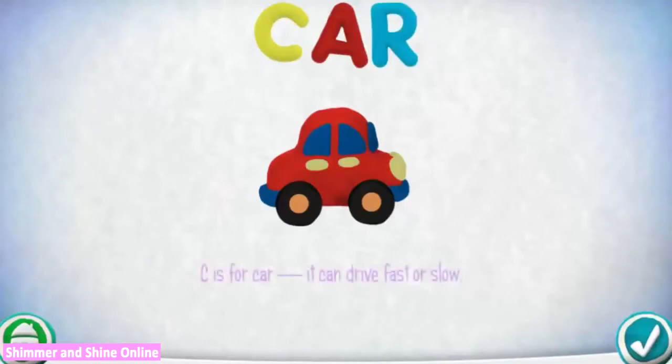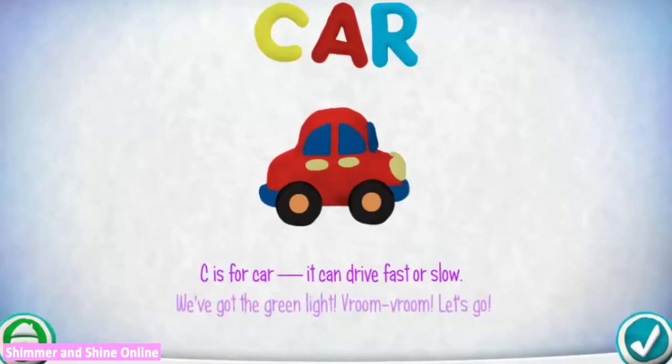C is for car. It can drive fast or slow. We've got the green light. Vroom, vroom, let's go! C, A, R.